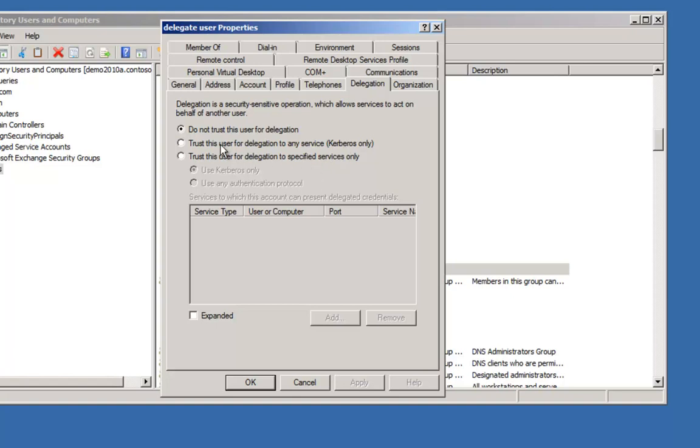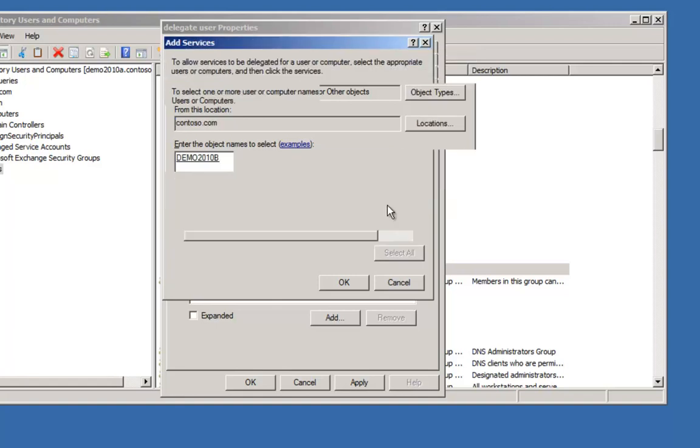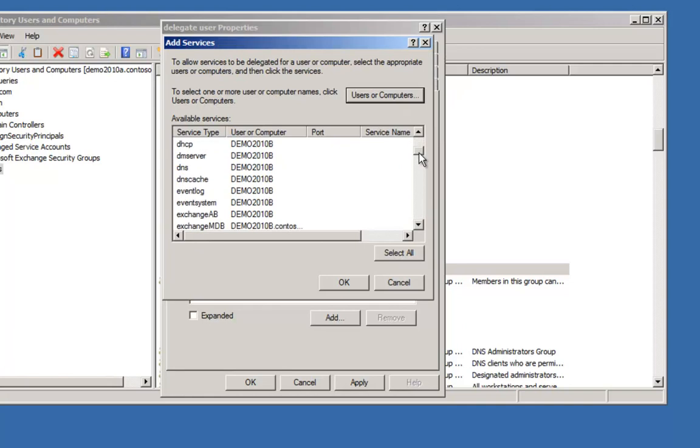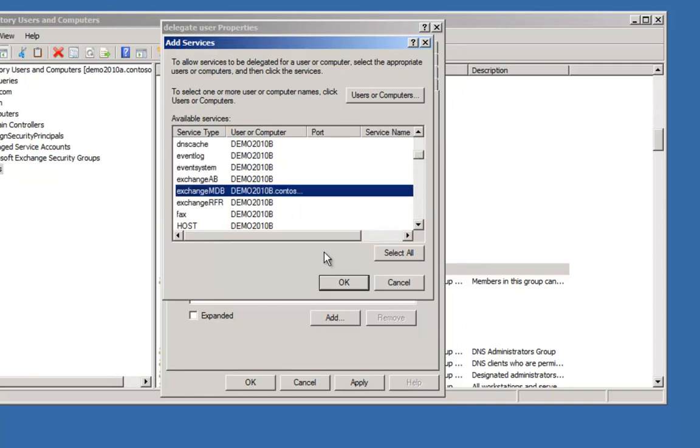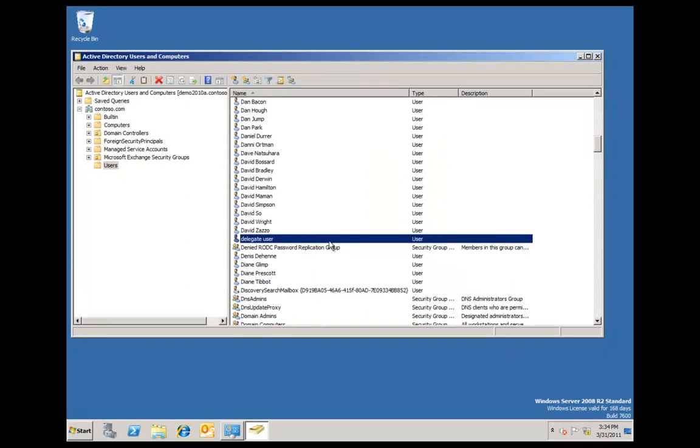Click on Trust this user for delegation for specific services only, and then click Add. Click Users and Computers, and enter the name of our Exchange server. Now, select Exchange MDB as the service we want to allow for delegation. Apply all changes, and we're ready to delegate on the server.